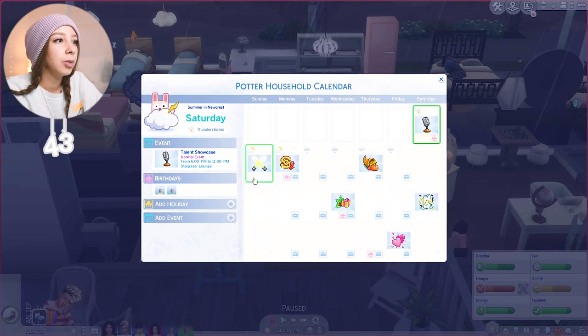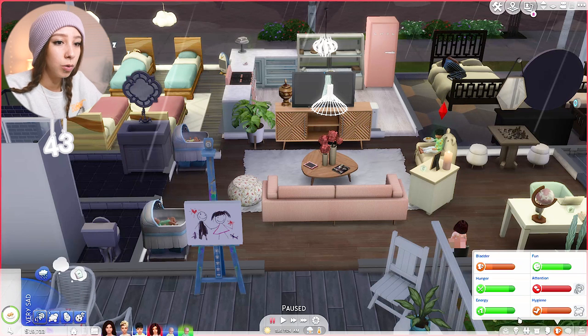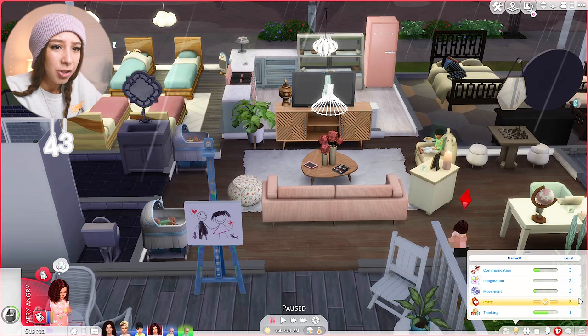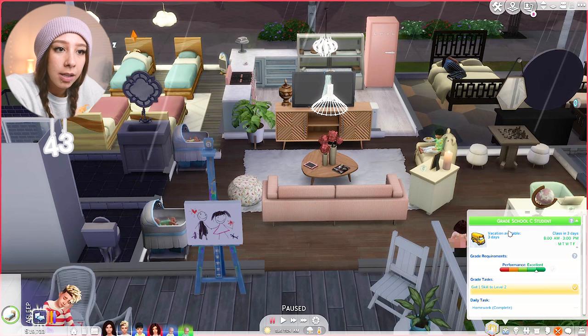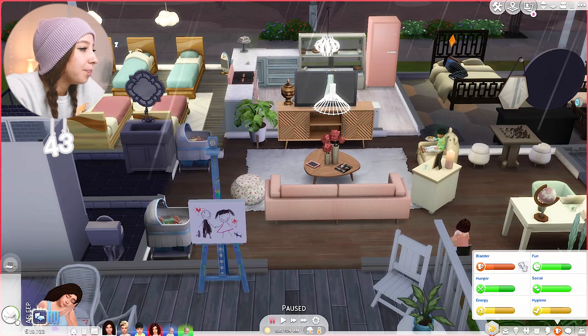When is everyone else's birthday? So we have, okay, Rylan and Riley's birthday in 2 days. How are their skills though? Could we age them up earlier? Look at that, he just needs thinking. And she just needs thinking as well. So I think we're gonna have a big thinking party. And then Mr. Mason here is a C student. Oof, that is not good, but we'll get that up. We'll definitely get that up.